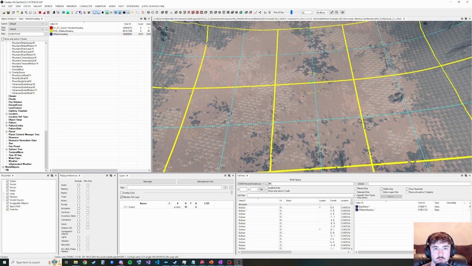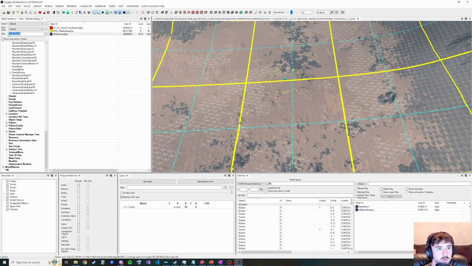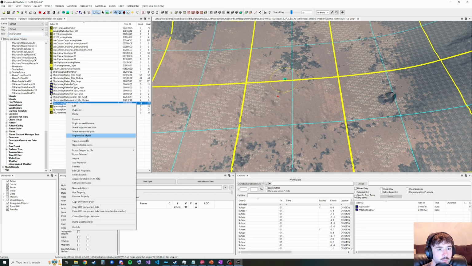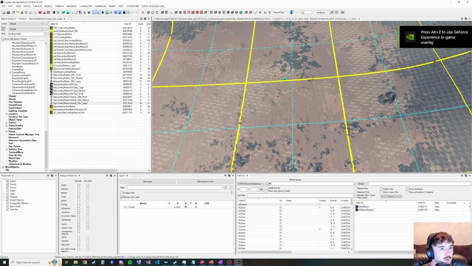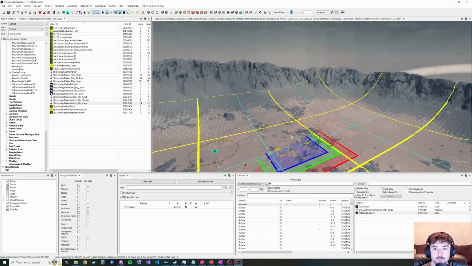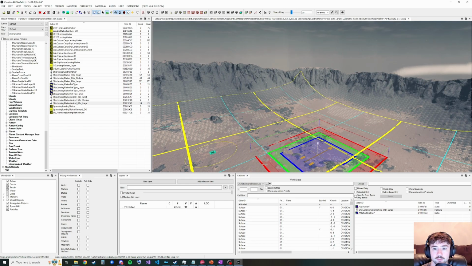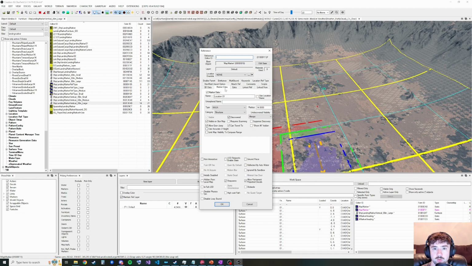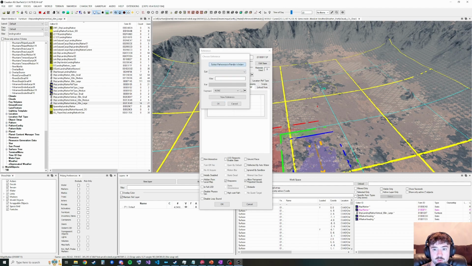And I believe all we need to do for landing is just put a landing marker, but it's been a while since I've done a landing marker, so this might not be exactly what we need. Let me see if this is the one. I think this should be fine. We'll put it right about there. And then I believe if we do linked ref again, that should be fine. But again, it's been a while, so if it doesn't work the way we expect it to, then so be it.